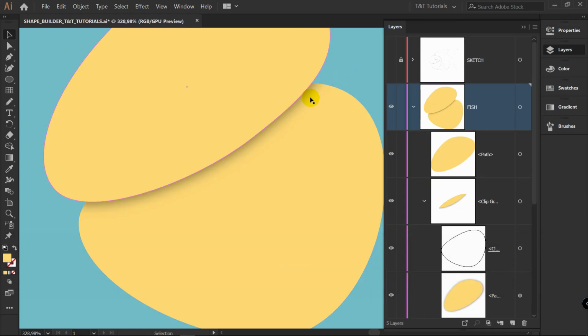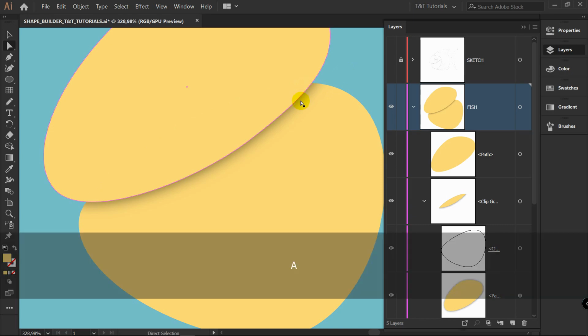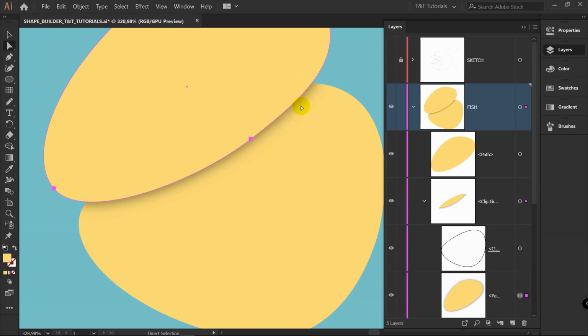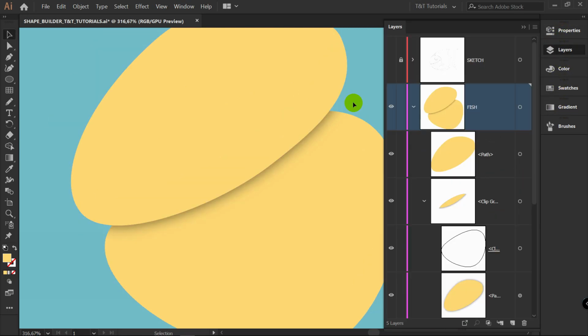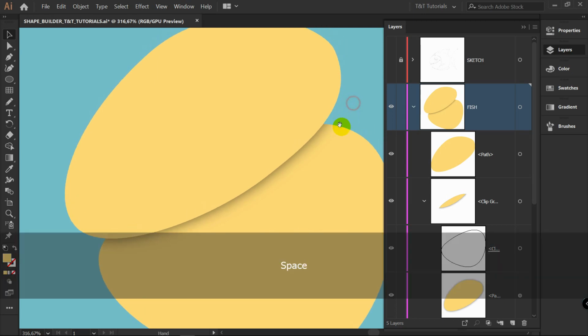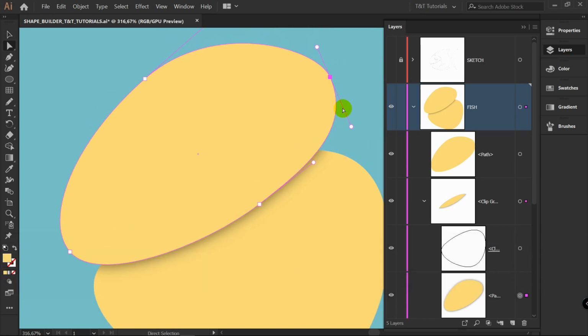Preview. Now I'm changing properties here, and everything works just fine. You can also pick this shadow by pressing A for Direct Selection tool and simply click somewhere on this shadow. You can directly go to Properties and change Effect. Also, what options do you have here? Let's pick this shadow. As you can see, this shadow is dropped from this shape. So, when we're changing proportions of this shape, shadow is following it.